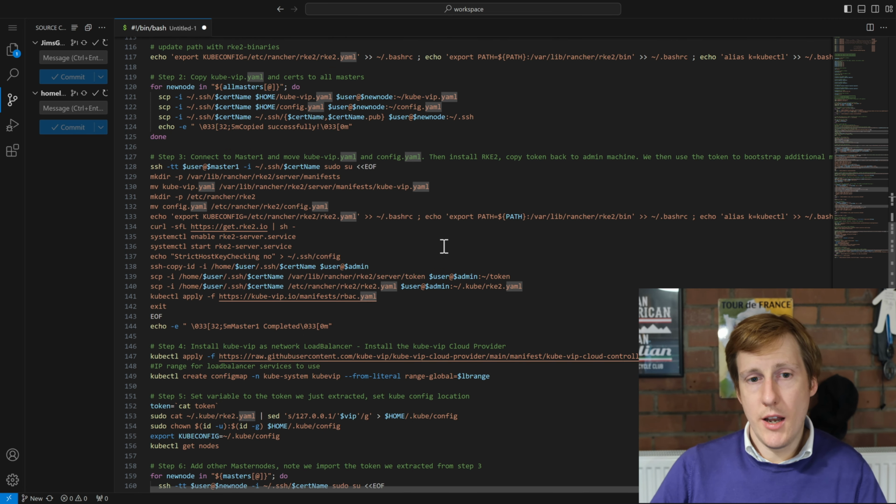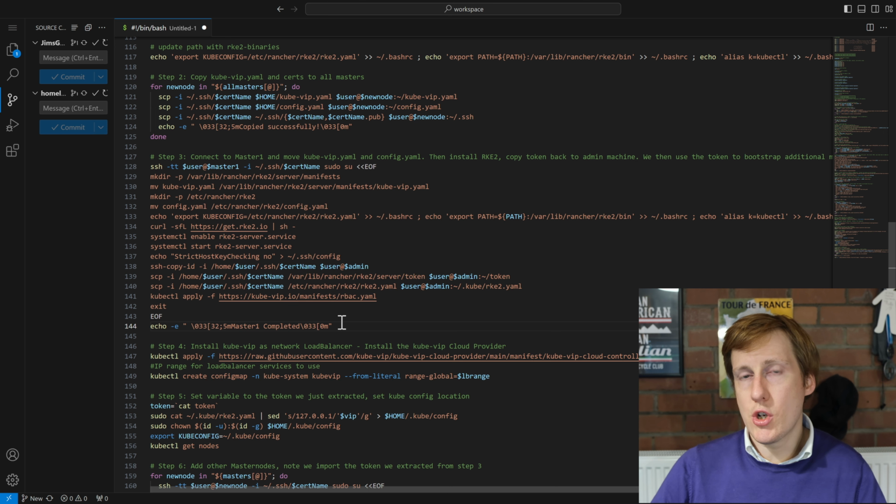The next phase is to connect and bootstrap the first master, install the RKE2, and then copy the token back to the admin machine. Now, the token is basically the private key. Before we didn't have to do that because Ketchup was taking care of it for us, but I'm having to copy the token back to the admin machine because we then need to use it as a variable later on in the script. So this section is going to go through, and you can see here it's going to pull RKE2 using the convenience script. It's going to enable the service, and then once this section has finished, it's bootstrapped the first master node.